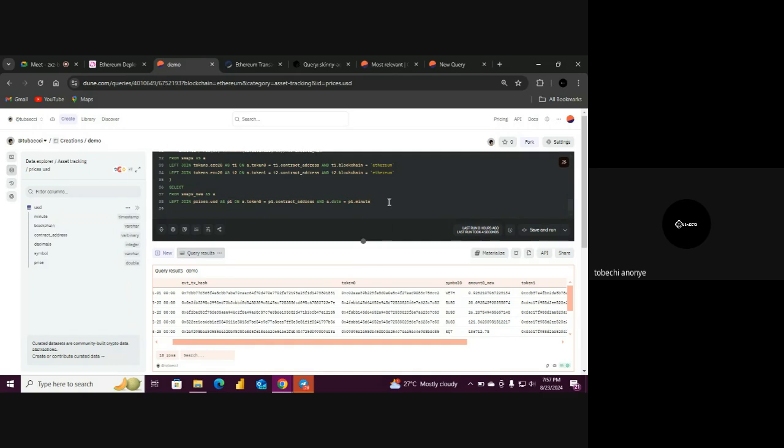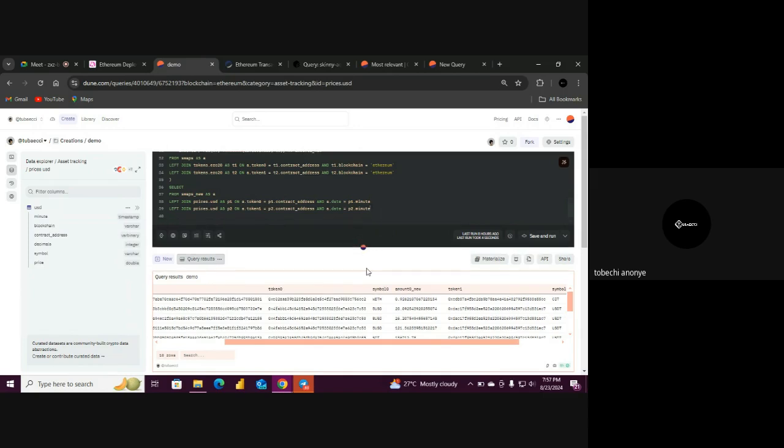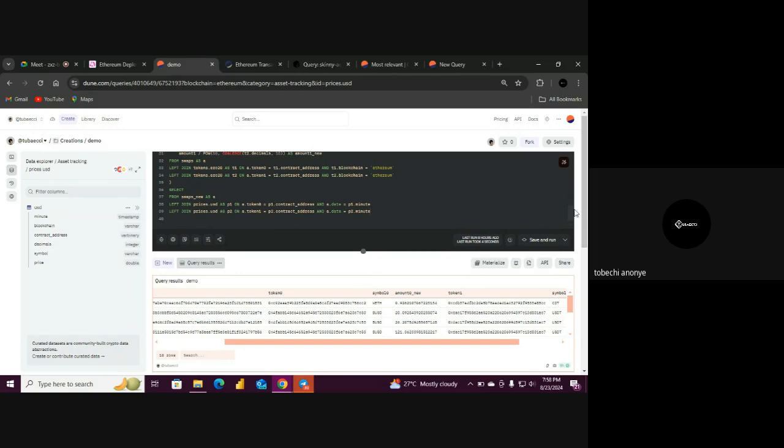So as always, we'll do it again for the next column. We'll call this P2, right? So we'll connect token1 this time around to the same table. We'll call this token1, then P2 dot contract address, and also the same thing for the minutes. Okay, yeah, that should be good. Is there anything else? Yeah, that should be good.